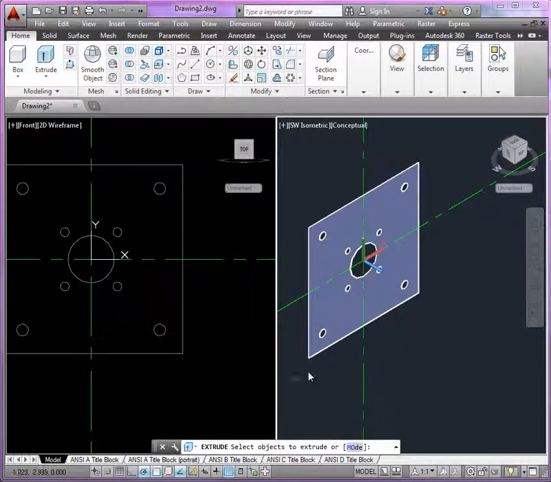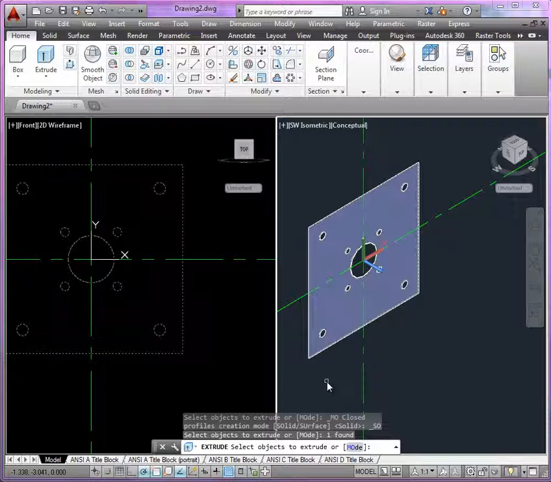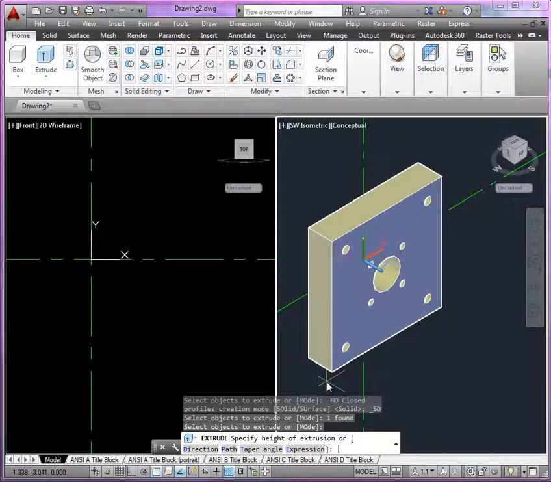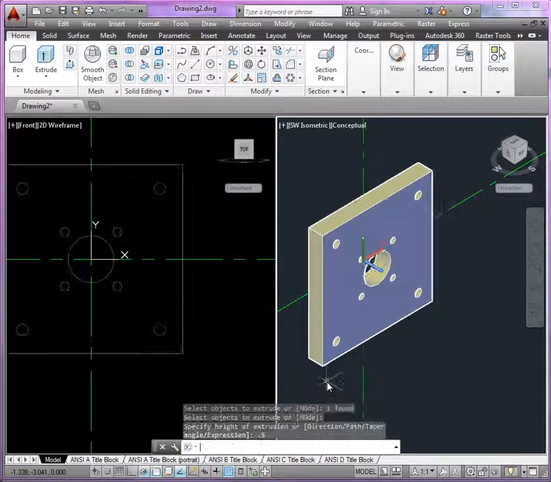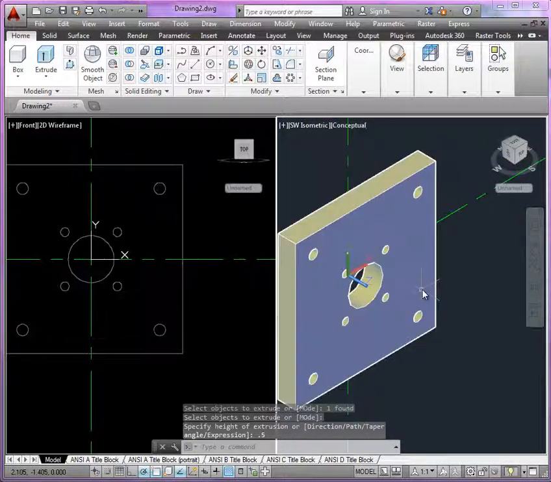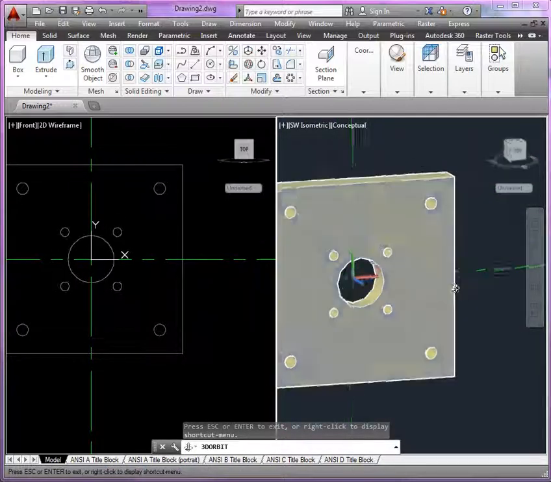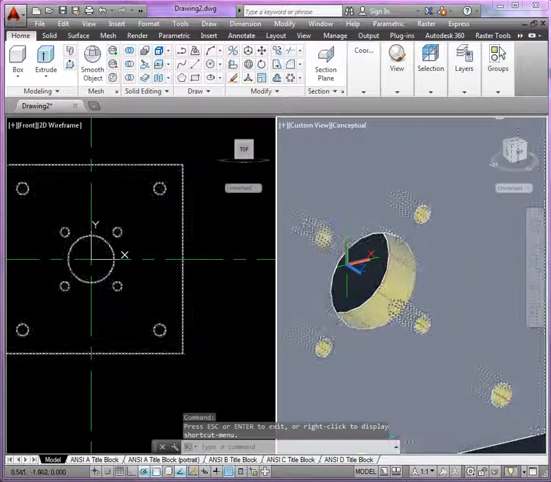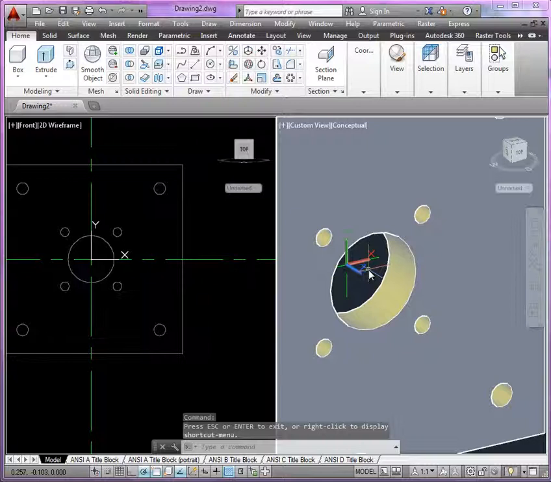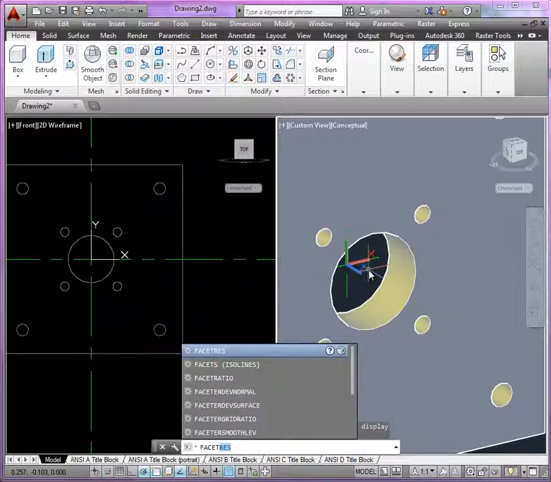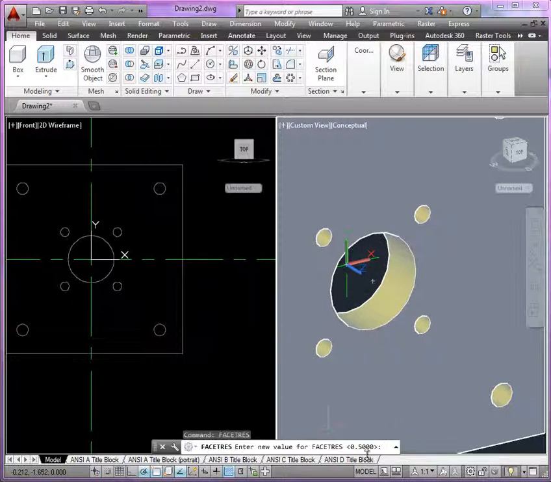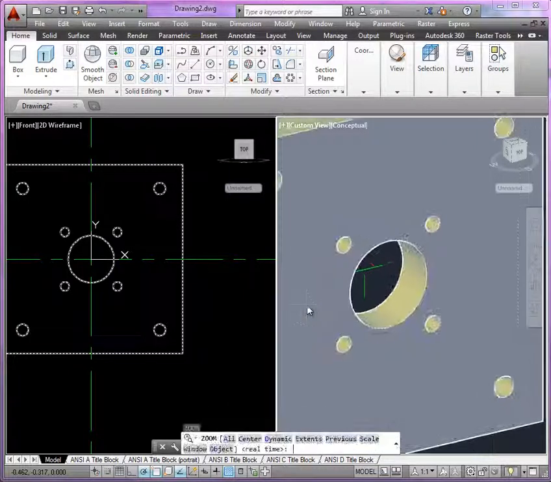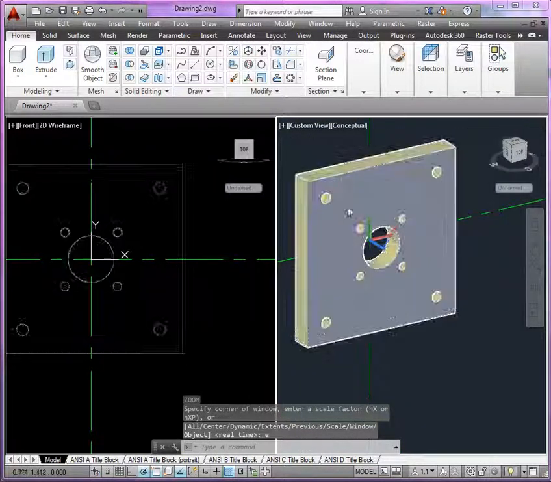And then now when I extrude, again working in that isometric view, now I'll extrude a total depth of 0.5. And you'll see here I have all my holes through. Okay. And as I zoom in, notice the choppiness of those curves. What I'm going to do here is change the facet resolution, which is facetres. The default value is 0.5. I'm going to bump it all the way up to 10. Okay, and then zoom extents. Now this is our model here.